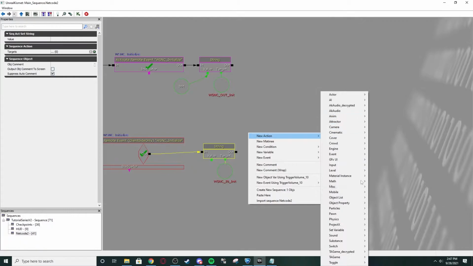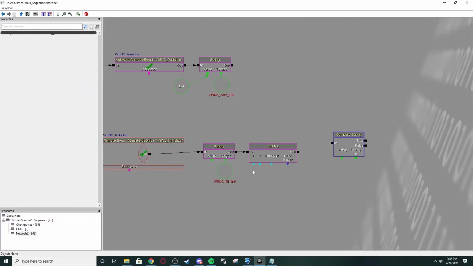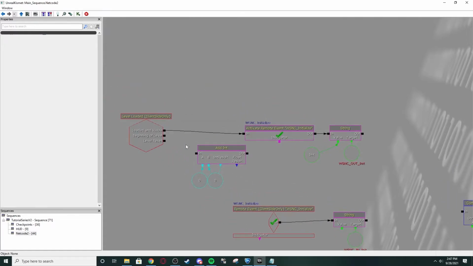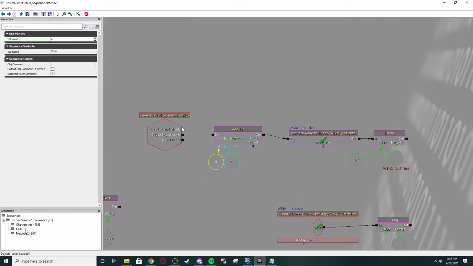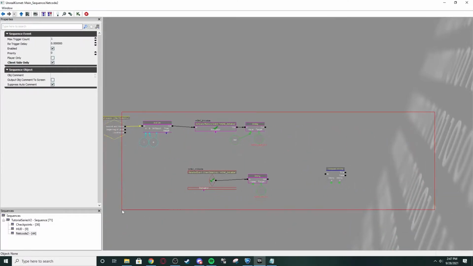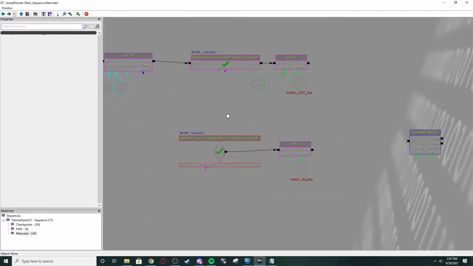We're going to add an action of math, add int. We're going to add an int right here, just like that. I'm going to move this over so I'm not anywhere near it.